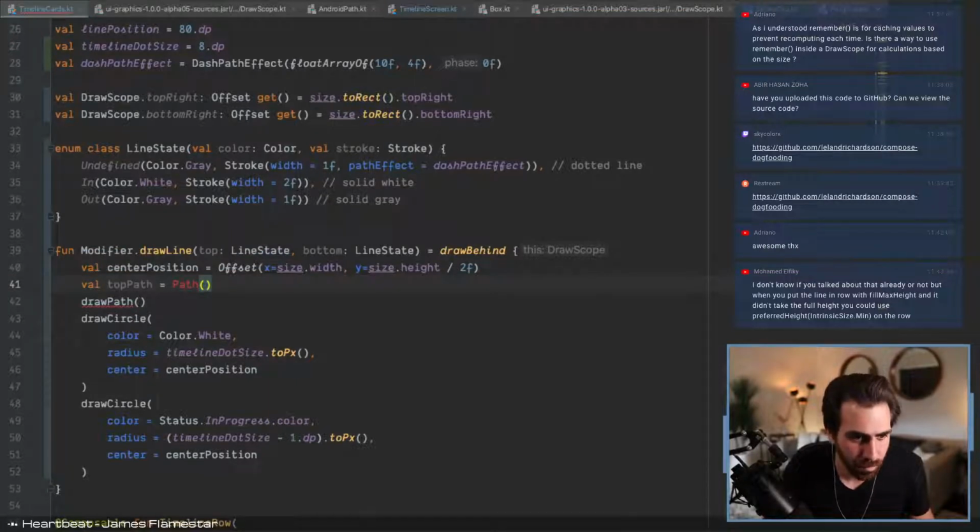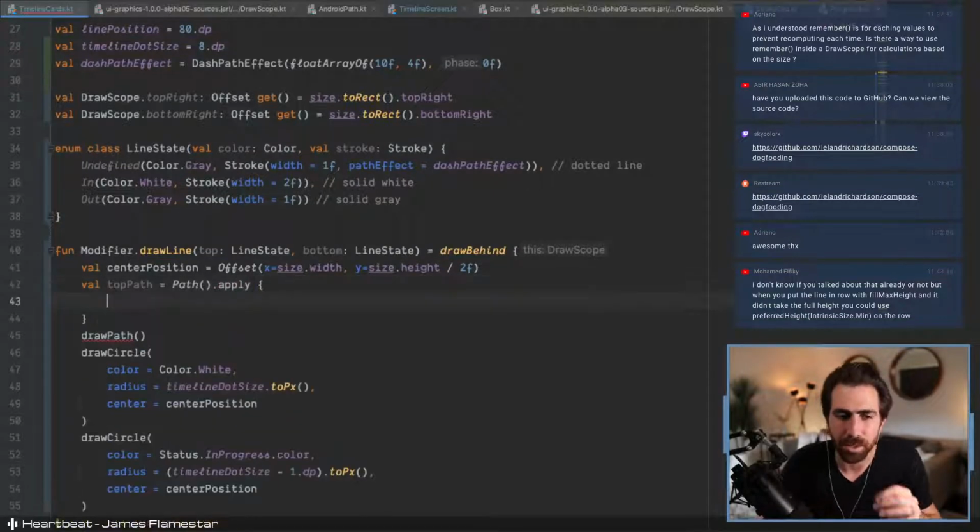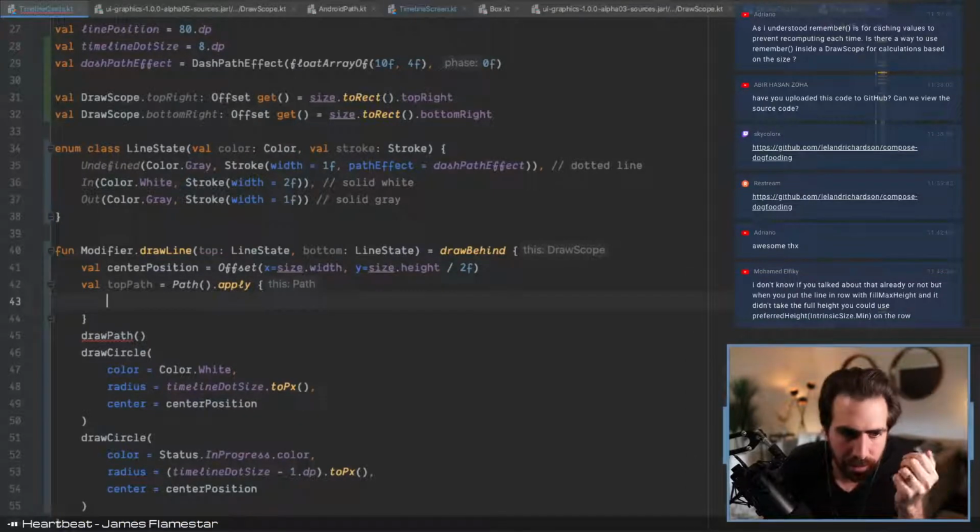I don't remember. So I'm wondering if the path APIs are going to give me the ability to use path effects.